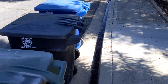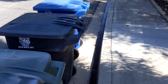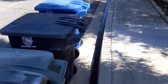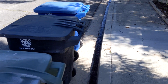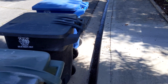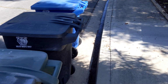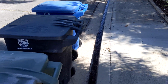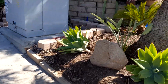I mean, I'm making an effort here. You know, granted, I've got a garden on the side, but I'm making an effort here to improve the landscape and improve the irrigation so we can kind of keep it alive, but with a minimum of water. So, you know, the place doesn't look horrible, but I just don't get it. But some people just seem to, it doesn't matter to them. But believe me, it does matter. So, anyway, enough soapbox.